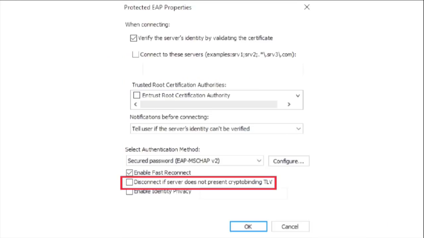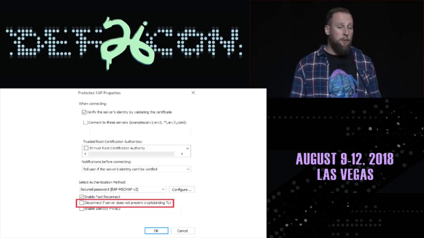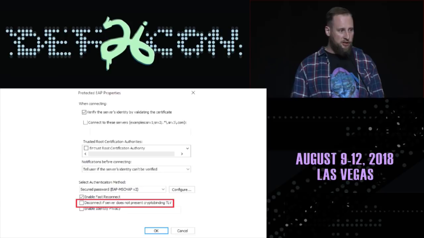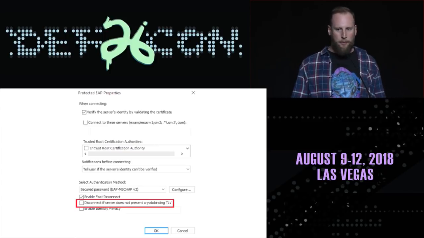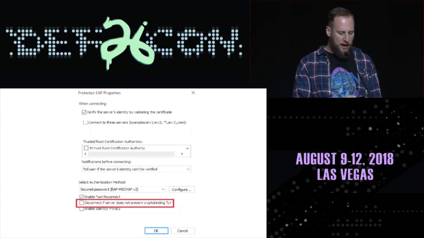But here's a fully updated Windows 10 default connection dialog, and their crypto binding is not enabled either. Hostapd tries to do some crypto binding by default. So there are some places where they try to do it, but most people aren't running hostapd networks in their enterprise organizations. So for the most part, crypto binding doesn't seem to be turned on. You can go turn on crypto binding, but I think the biggest defense against these sorts of attacks is just to make sure that your client devices are properly validating the server certificate that gets presented. Because if that's done, then this part doesn't matter too much, because they won't get past the outer tunneled TLS negotiation, because they'll say, that's not the right access point, you're fake.